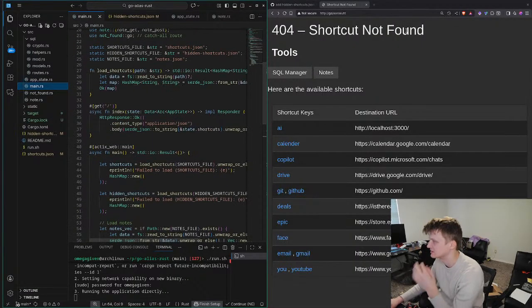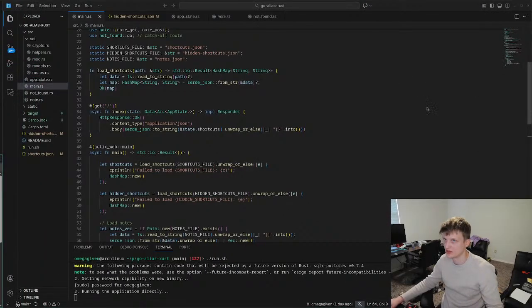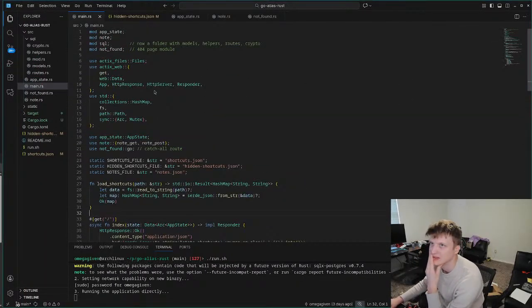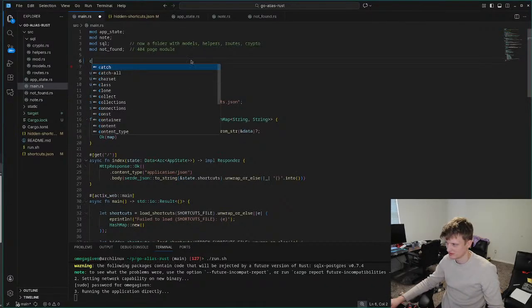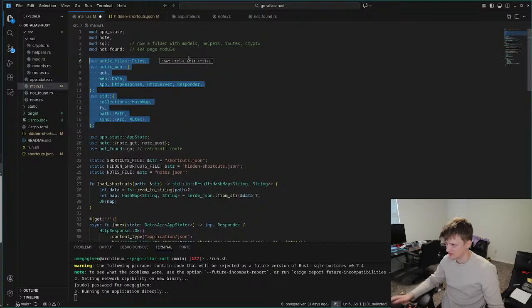So let me look here. We don't need this for a bit. We'll bring that back later. But let's look at our code, what we're trying to do here. Basically, okay, what does this do? Actually, I don't even know what this does. I think it's an importer, use ATX files. Here, let's ask Gemini what this does. I have no idea. Sometimes my keyboard does that. What does this do in Rust?